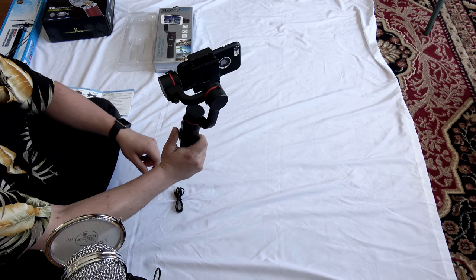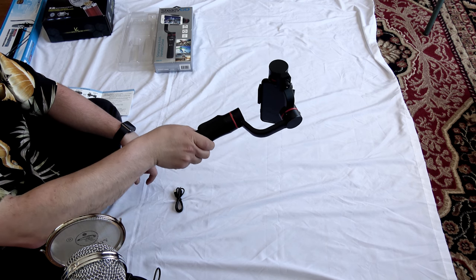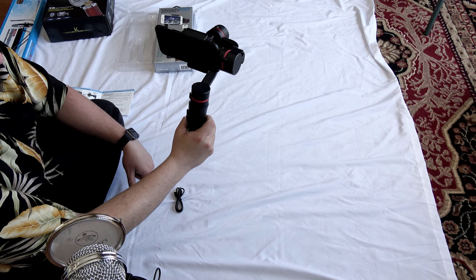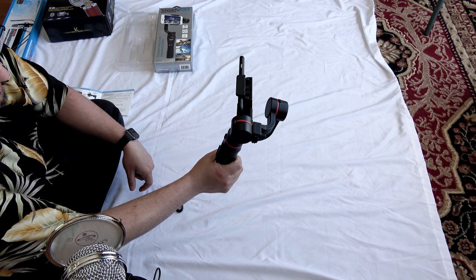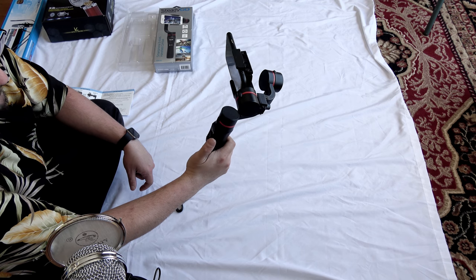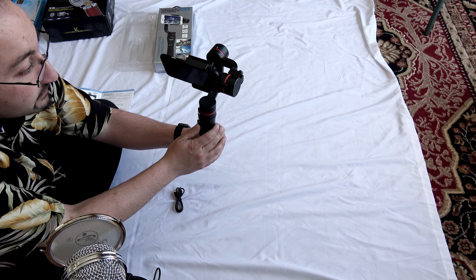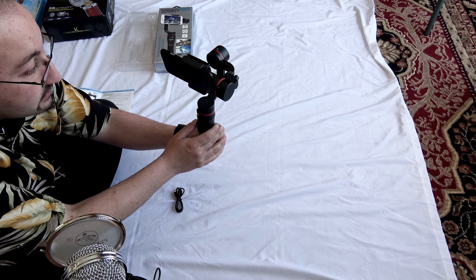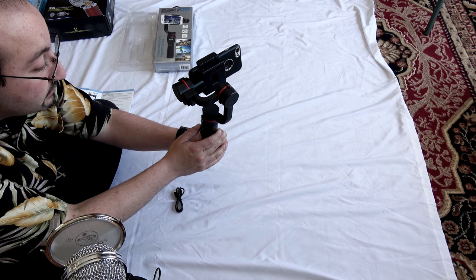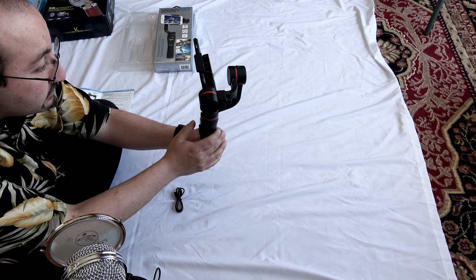And it does landscape or portrait. If you want to do portrait, you go like this, and it automatically recenters your phone for portrait. Change the setting again, and you can change how quick it'll follow your movements, so it can dampen. Or you can use the joystick, which I found was excellent for doing panoramics. Start off in one direction, and then it does the panorama nice, stable, and slow. And you can adjust the speed depending on how hard you press the joystick, which worked excellent. Got some great panoramics.